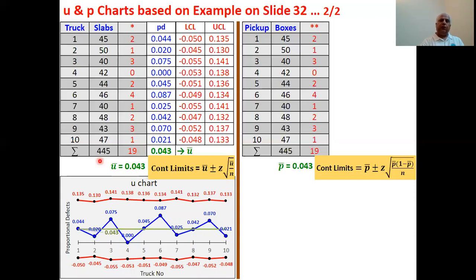And as you can see, the control limits are not straight, they are wiggly. But they are mirror image of each other. When the upper control limit dips, the lower control limit rises. When the upper control limit rises, the lower control limit dips. They are mirror image of each other.